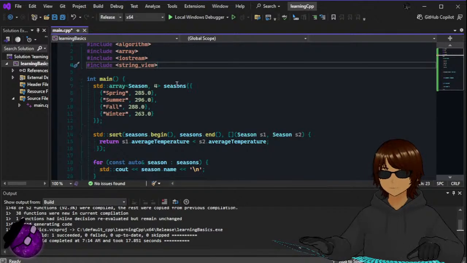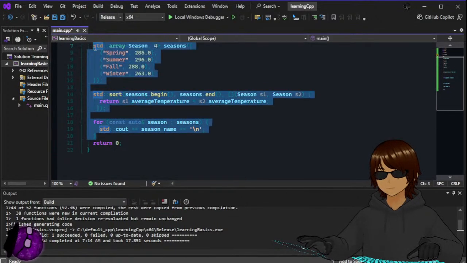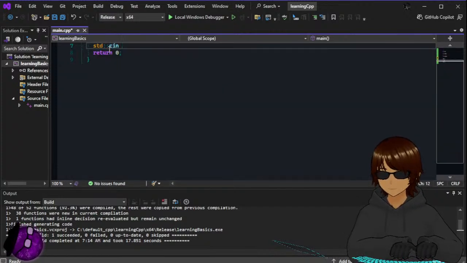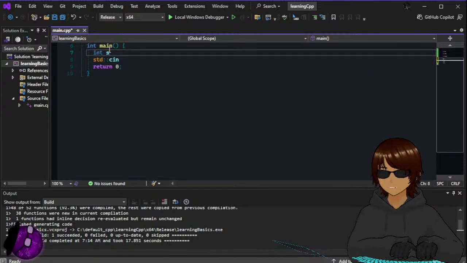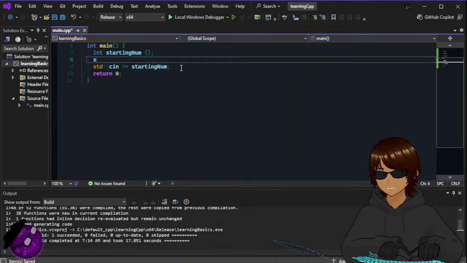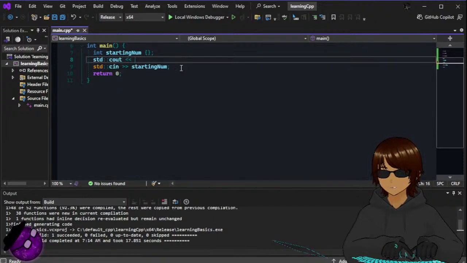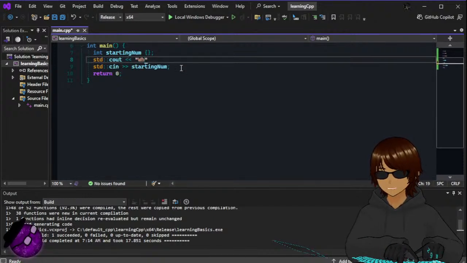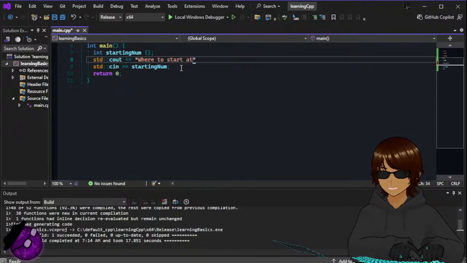So std::cin and starting num. And then std::cout where to start at.